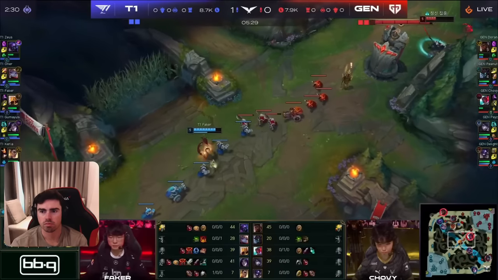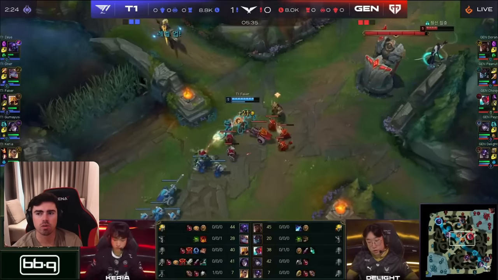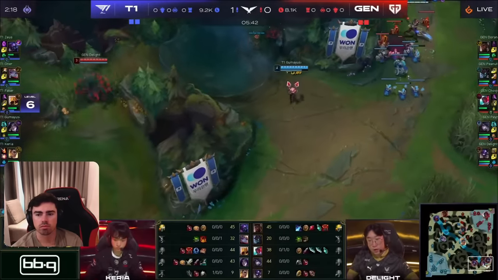Wants to pick up another kill. Doesn't look like Faker. Chovy, we can't give this mid wave. We cannot give this mid wave. Faker with Amp Tome here, just putting a little bit of pressure on with his Sand Soldiers. Actually, is able to poke Chovy out of lane. Chovy doesn't have teleport, so that should be a plate potentially here.